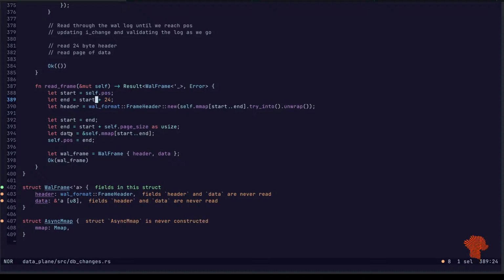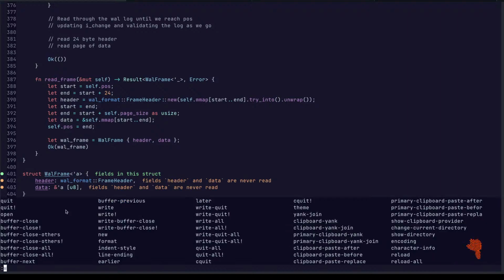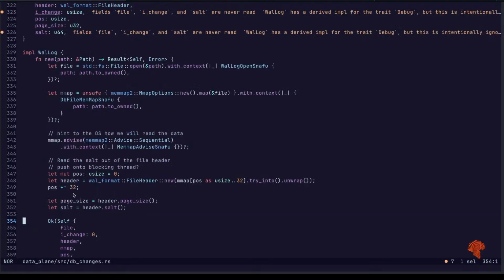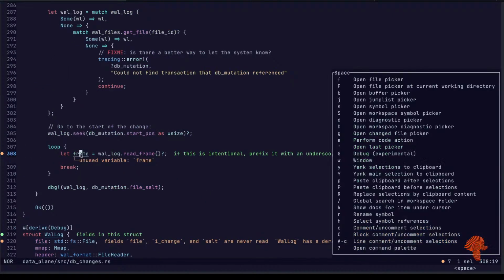Really like the pattern here. I'll leave it for now. Okay. Nothing like that. All right, so now we read frame. Now, where were we doing that? Loop. We have a frame.